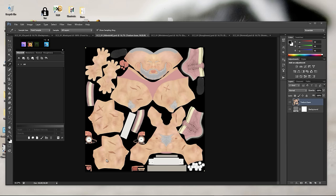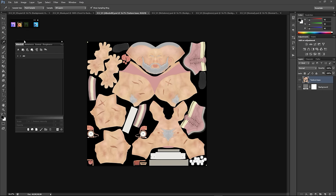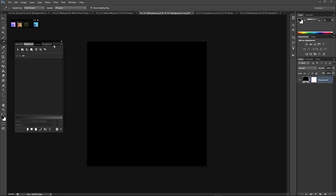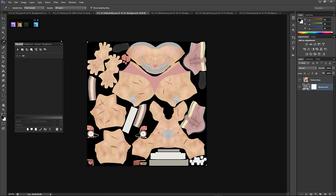So, right here we have our tabs, albedo. Let's just open this up so we have a nice big view of everything. Okay, so we can go albedo, metalness, normal, and roughness. Metalness and roughness we'll get to in a minute. Let's start with preparing our albedo map.